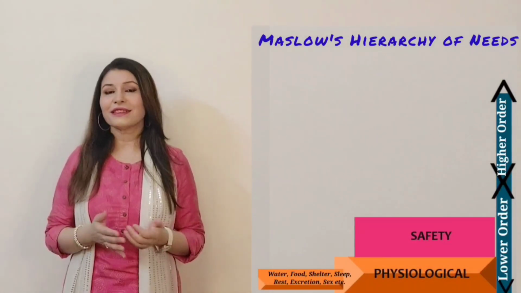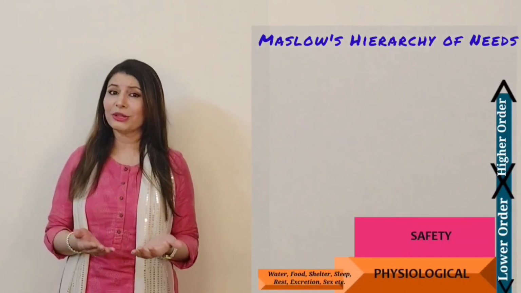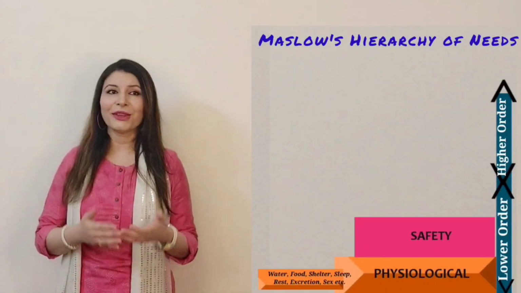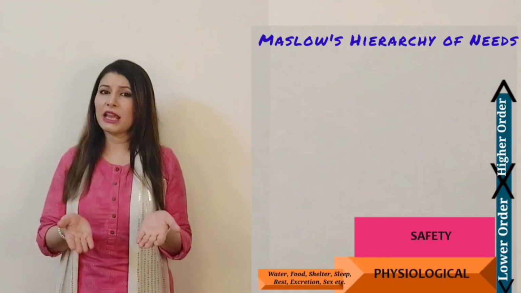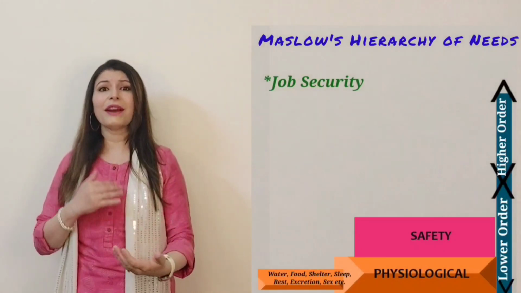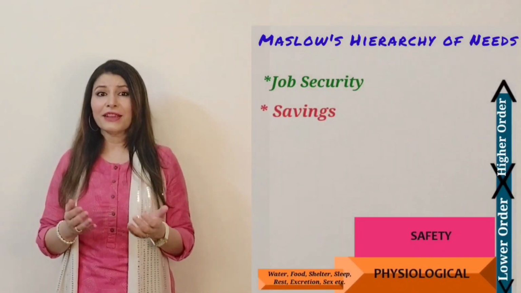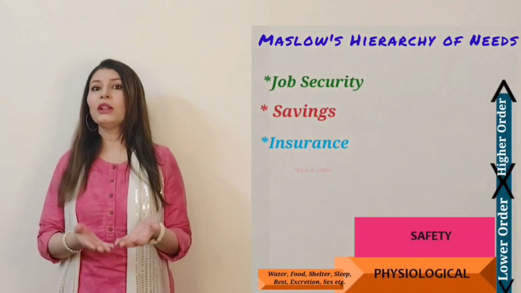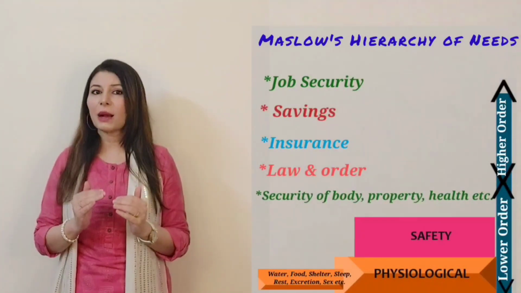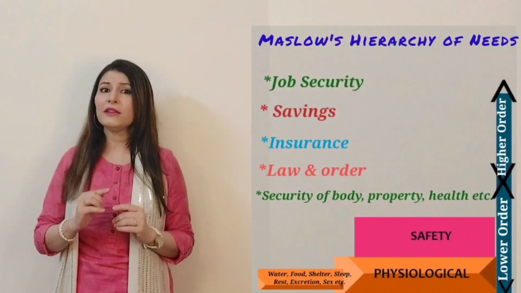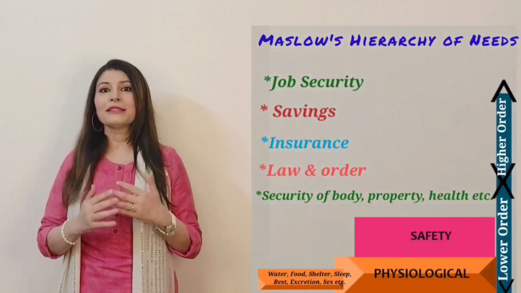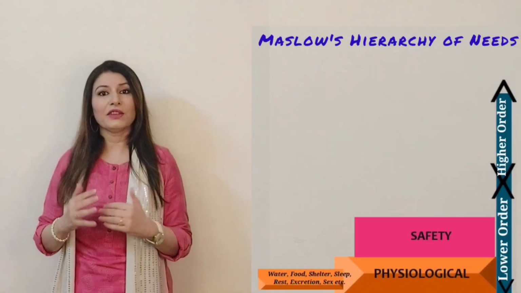After the physiological needs are satisfied, a person starts thinking about their physical, social, and psychological safety. They think about having a home to live in, where they can be safe from various dangers, job security to ensure a continuous arrangement for food and water, savings and insurance, a society with law and order, and a safe atmosphere to live in. These needs come at the second level. Only when their first level needs, that is physiological needs, are fulfilled, a person starts thinking about these safety needs.